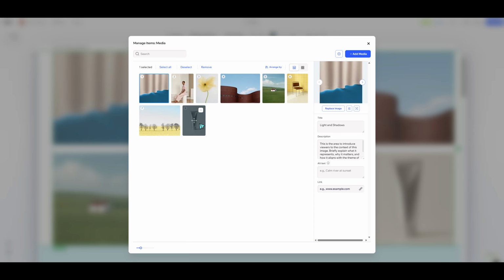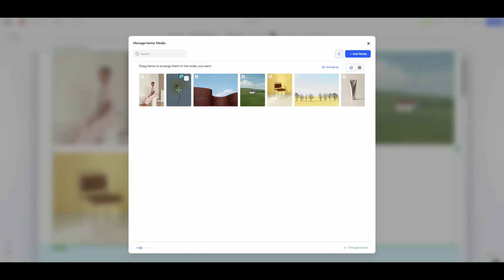If your goal is to delete a picture, move your mouse over the image you want to remove. As you hover over it, you'll see a three-dot icon appear. Click that icon to open the image options. From there, choose Remove. That will delete the selected picture from the gallery. If you're cleaning up your gallery, take a moment to make sure you're removing the correct image before continuing, especially if several pictures look similar.